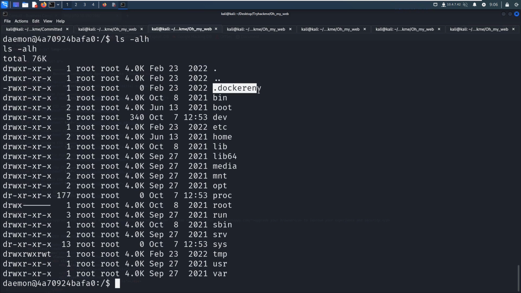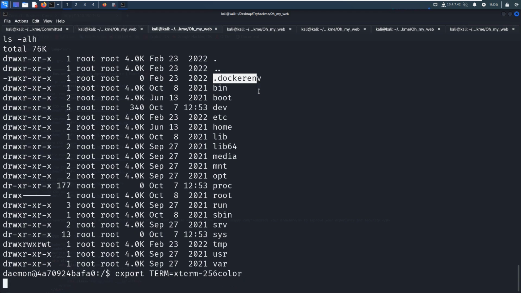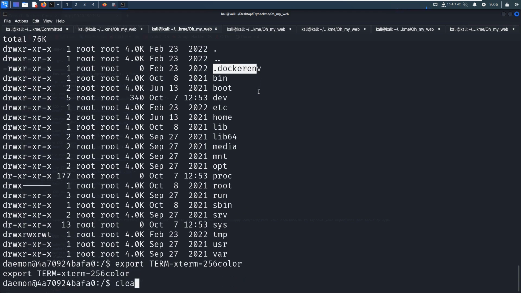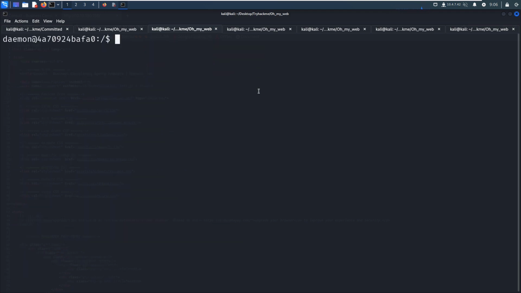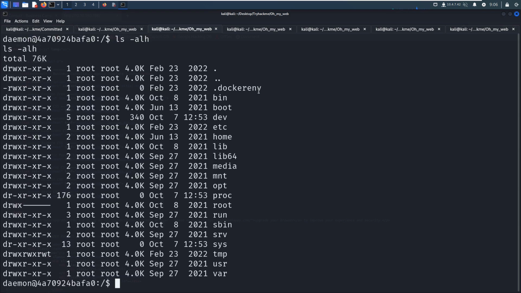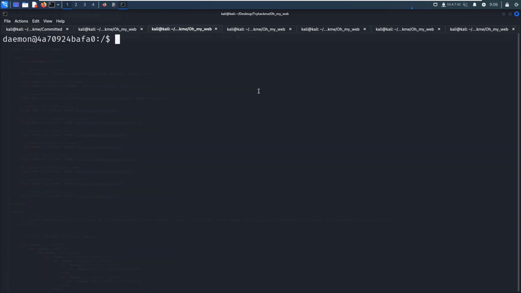But before we do that, I think first of all we need to do privilege escalation. So how to do it? Maybe I can define an environment variable first. So then we can clear the screen to get a bigger space on the window. Okay, it's better for you, I think. And now we can go to the temp directory.